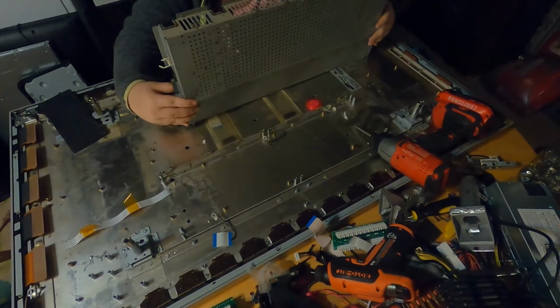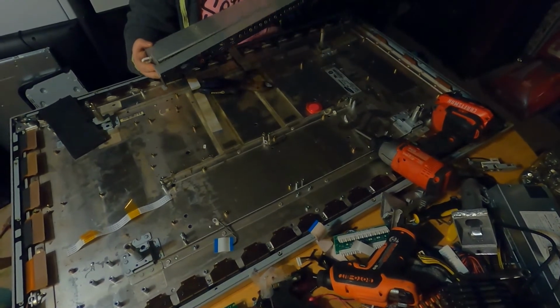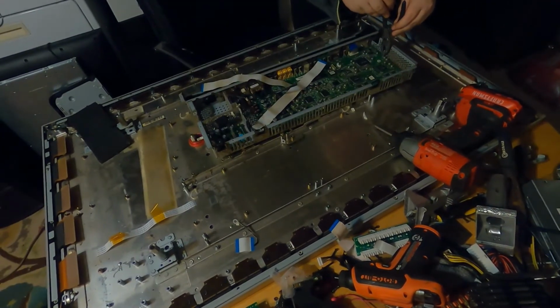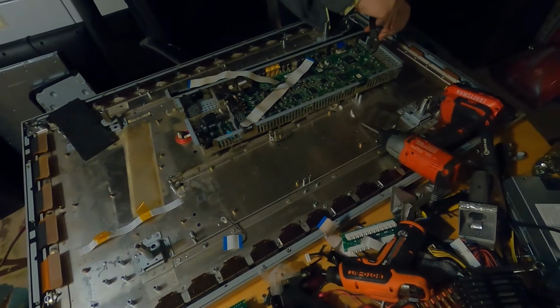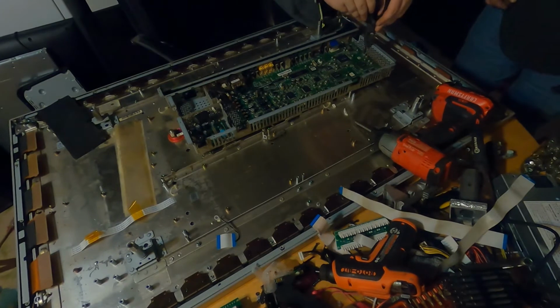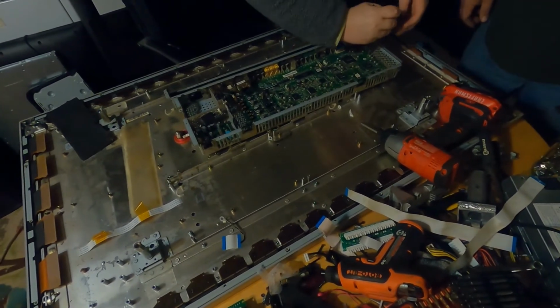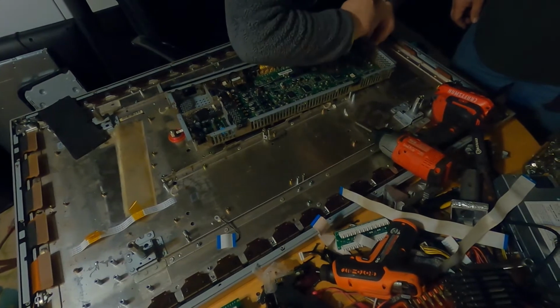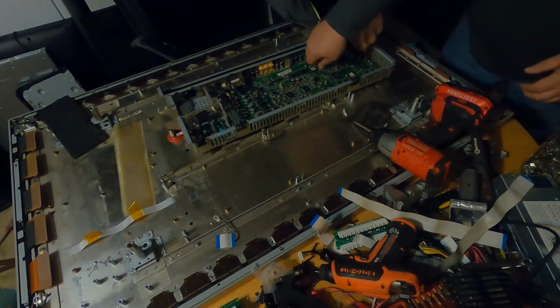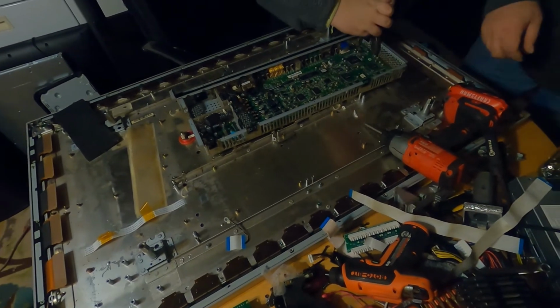Let's see here. Let me pause it for a second. Okay. Back again. Yeah, you. Get it? See, because once you loosen them, you just turn them out like that. And then lose them. Like, I just lost them.